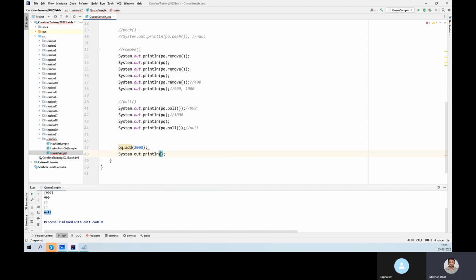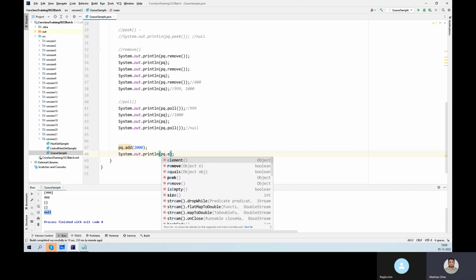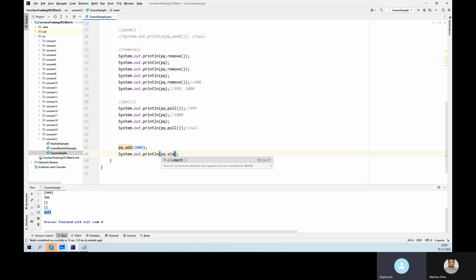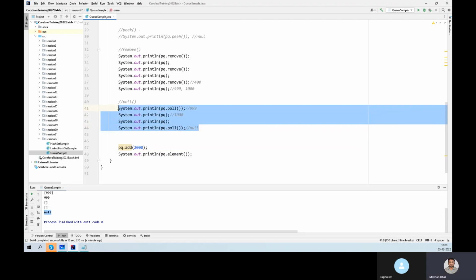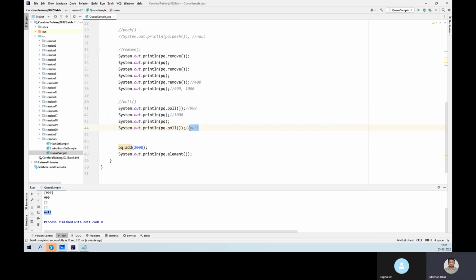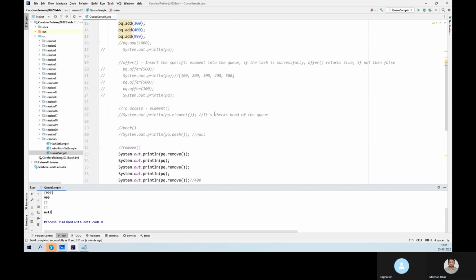System dot out dot println, PQ dot element. You are just accessing whatever is there. Till this much, our element is null, which means we have nothing.